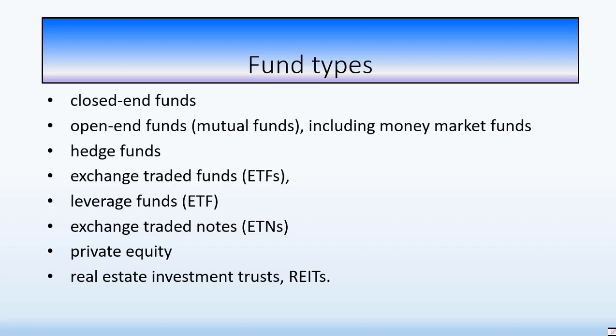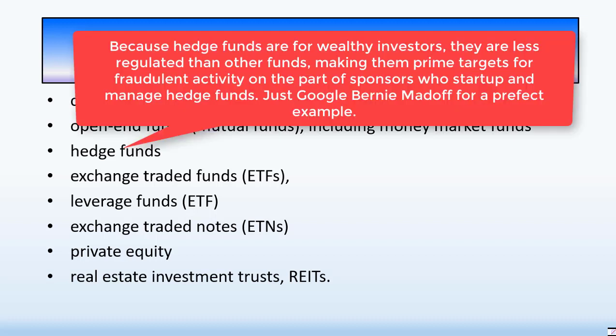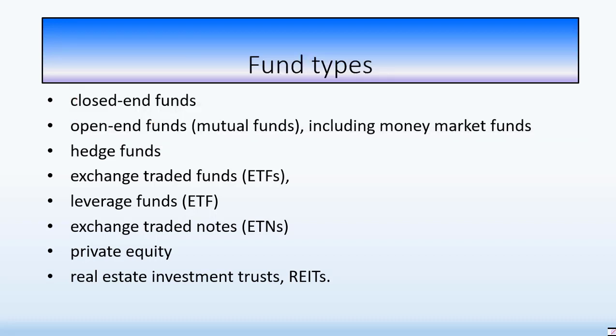Now, the next type of fund is called a hedge fund. These are usually open to wealthy investors, what are often called accredited investors. Investors usually with a net worth of a couple of $1 million. And you've got to read the prospectus to find out what those cutoffs are. And hedge funds, despite their name, usually the word hedge means that they're reducing risk. It's generally not the case. They often have very sophisticated, highly risky portfolios.